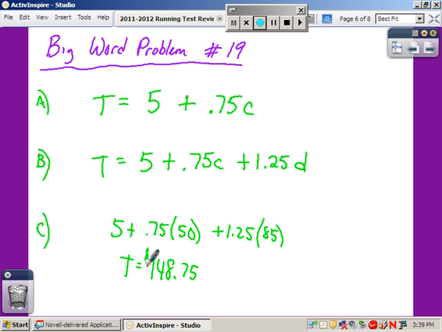Really, word problems aren't as bad as people make them out to be. It's just, I think, a stress factor that people have trouble dealing with. Because they see a big word problem and think it's going to be really hard. It really isn't. Especially if you think about how you would calculate it if you actually knew how many clicks there were. Like in this part A, if I knew there were 10 clicks, I would just say $5 plus 75 cents times 10. Well, instead of saying times 10, you don't know what it is, so you just write a C instead of a 10. Same rationale.